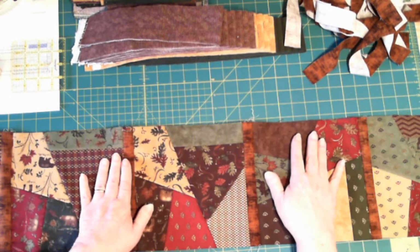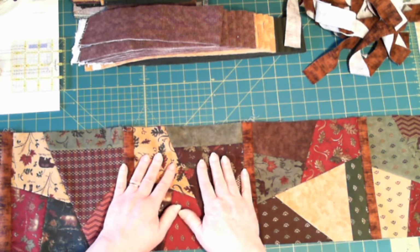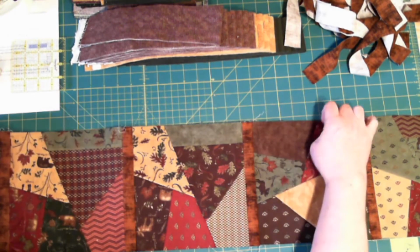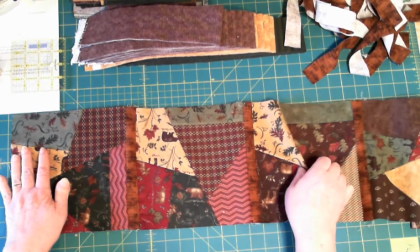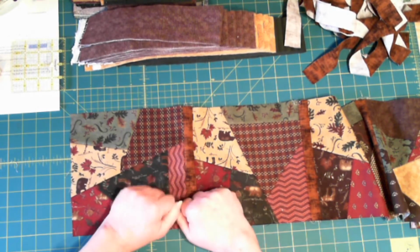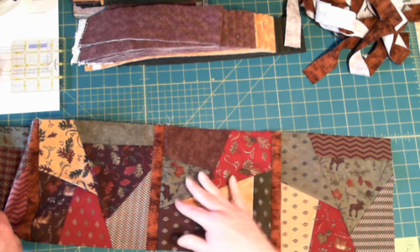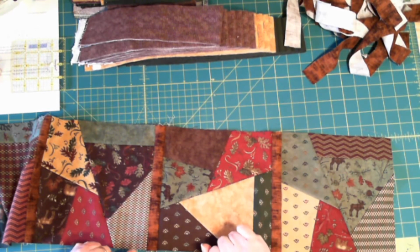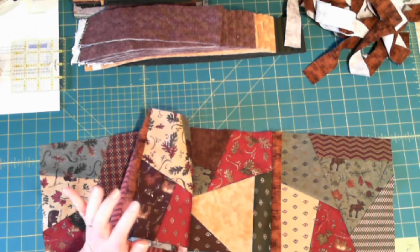So that's what our next step is, to put those sashings in, and then we're on to the next level. Boy, are we flying along. And then we're going to sew that all together, and our center of our top is going to be done, ladies and gentlemen. Yay! And like I said, I did the layout that I have in there. Here's my section 4 on my rows. That's my odd, and here's my other 2 section 4s. So mine's kind of hard to see, but some of them really look really cool when they come up with certain colors. So here we go. I'm off to make my long strips. See you in a bit.